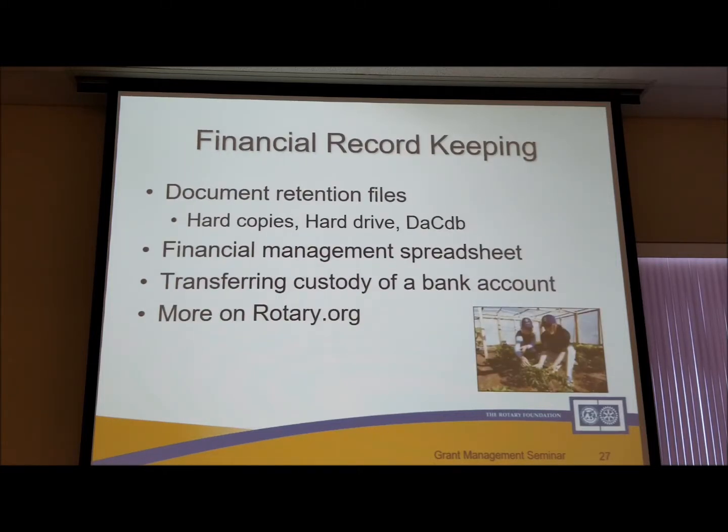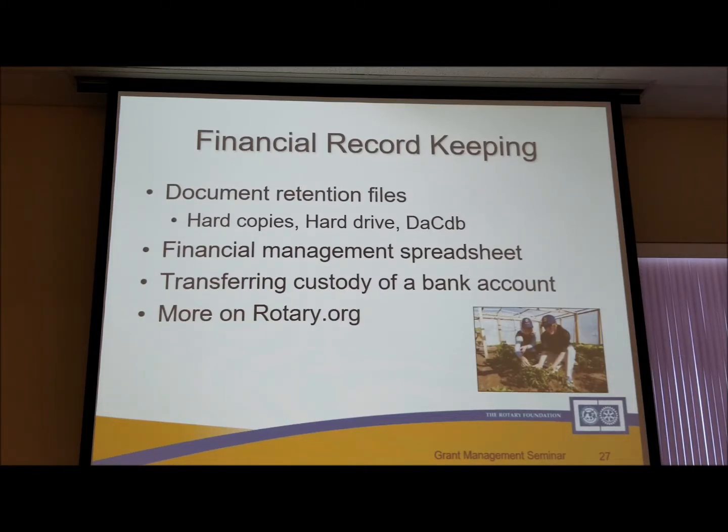Documentation and retention of files identified three sources. Hard copies in a file folder that somebody has track of for 5 years. Somebody should have all scanned copies of this stuff on a hard drive. At least one hard drive. And will that person be here for the next 5 years? Will we be able to get to that hard drive? Or should it be on a thumb drive that you can put in a file box? Some way that you know you have access to the hard drive. And then third, it goes on DAC-DB.